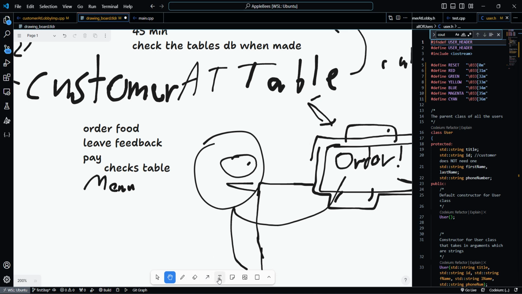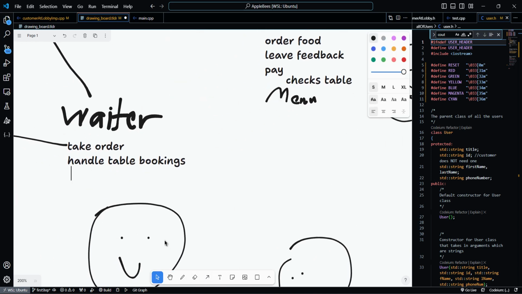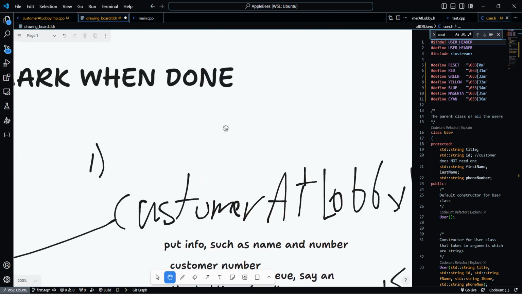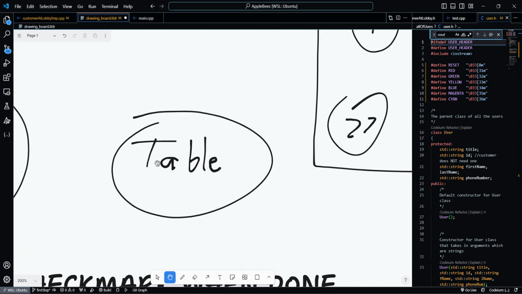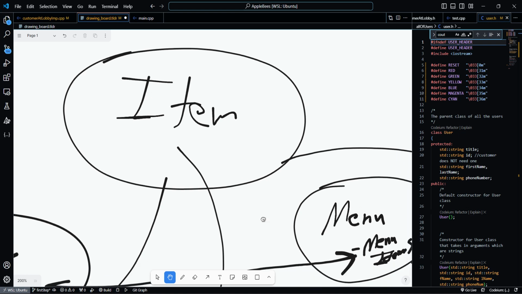He should, no, not waiter, should probably activate wait clean, update table after it's clean. Okay, yeah, I'm gonna just put that, and that's what the table does. And then item, meaning like a burger, like a pasta or something like that.